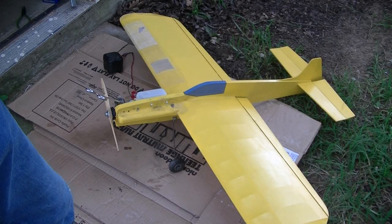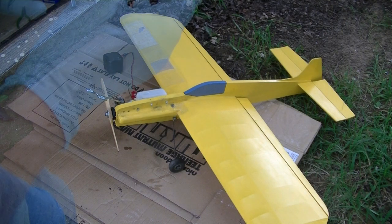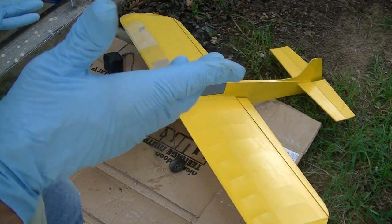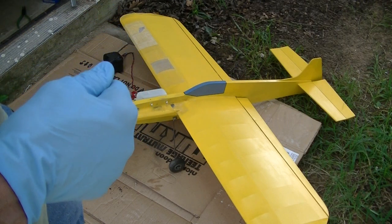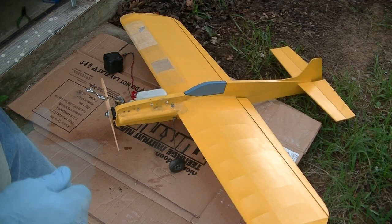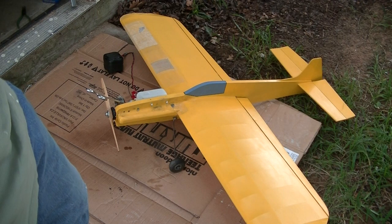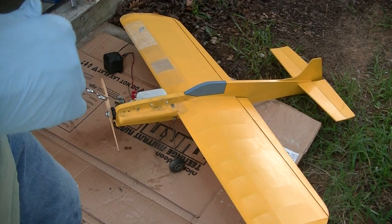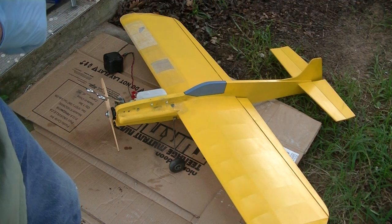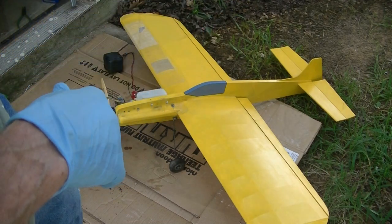Okay, we have a control line stunt model airplane here called a Banshee. If you're wanting to learn the control line stunt pattern, which is a series of 15 maneuvers, this is a good airplane to learn it on. They fly pretty good, they're light, Fox 35. If you get everything right on a Fox 35, you can get a good engine run. And by that I mean a good 4.24 engine brake.